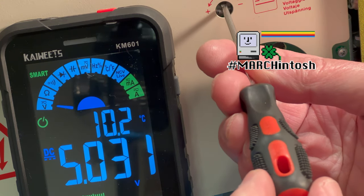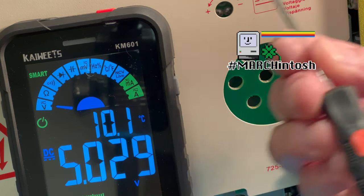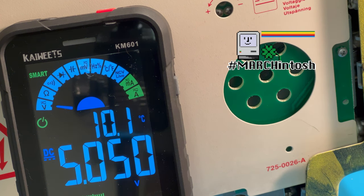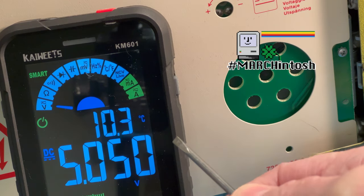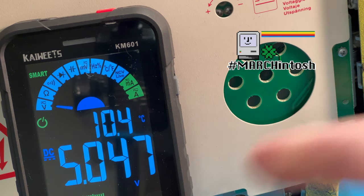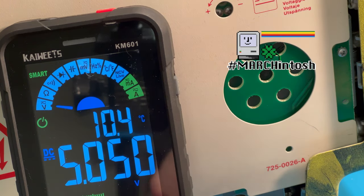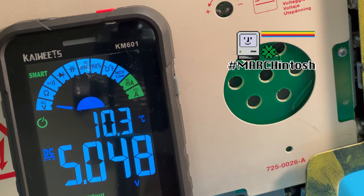So what I'm going to do, I'm just going to run this so it's within tolerance on the low side, and it'll be in tolerance on the high side of the 12 volt, and still in tolerance on the low side here. So by adjusting this, I kind of ran it a little bit higher than where you're supposed to have, as close to the 5 volts as you can, because I want to make sure I have the 12 volt within the tolerance. So that should get me to the 11.9 volt. Let's find out.